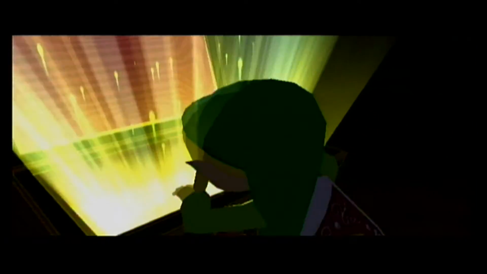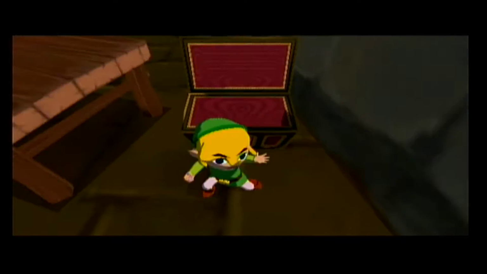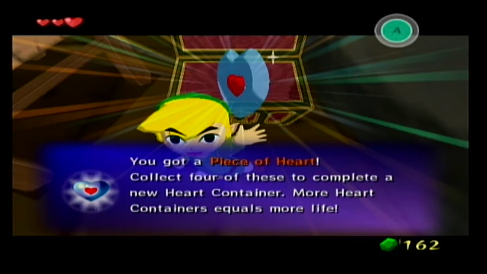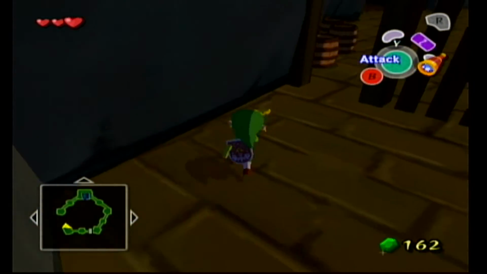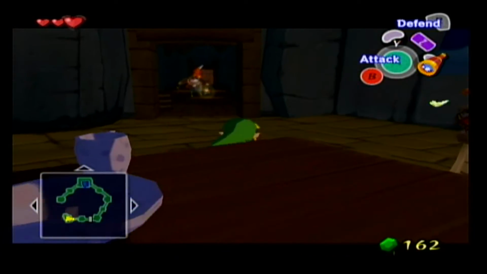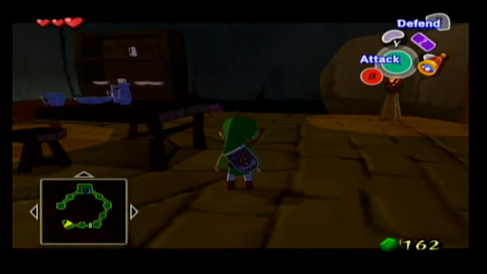My first playthrough, I actually forgot about it and I didn't get it, and yeah, that was pretty annoying. But here's the first piece of heart. And it takes 4 pieces of heart to get a heart container. I'll be showing you where all of them are. I just wanted to see if that Moblin was there.